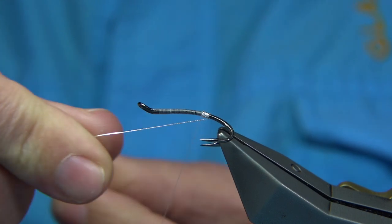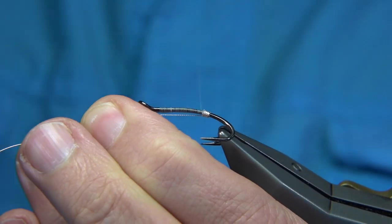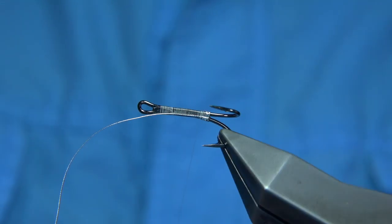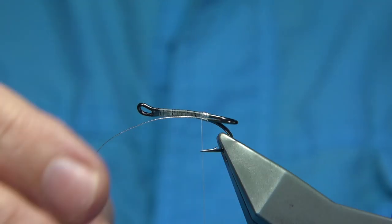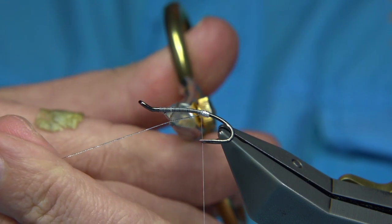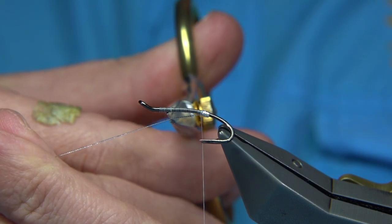You can bring it over the top if you wish, but I bring it underneath. Keep it nice and straight. What that does, if you can look, actually locks in the turns at the back. So then what we're going to do is cut this the full length of the body, which is about, say, there.